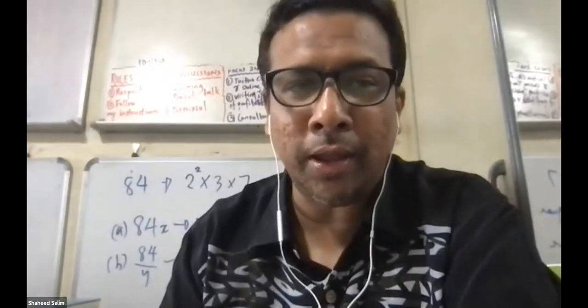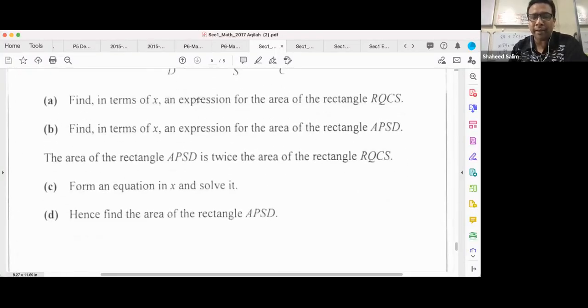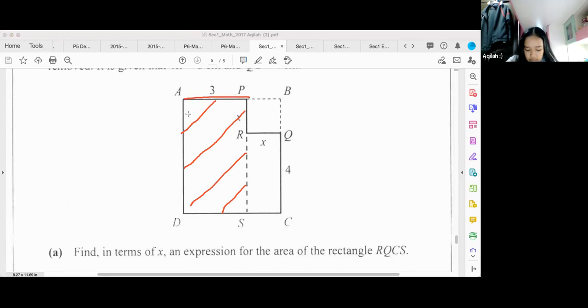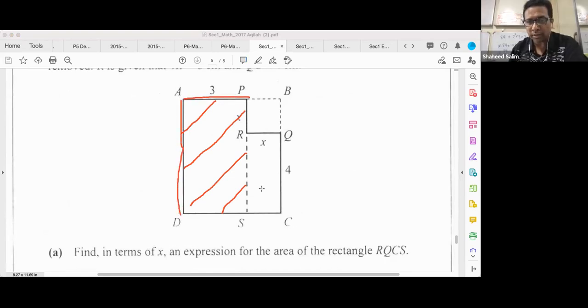So down here, you want to find the area of APSD. So I'm going to shade for you where APSD is, so that we are all talking about the same thing. Because sometimes you might have something in mind, I have something in mind. Okay, this is APSD, correct? So length times breadth, right? 3 times the 1 over here. Now, what is the 1 over here? We know this is 4, and this is x here. So 4 plus x, 4 plus 2.4 equals 6.4. Are we okay? And 6.4 times 3, you will get your answer, which is 19.2, is it correct?